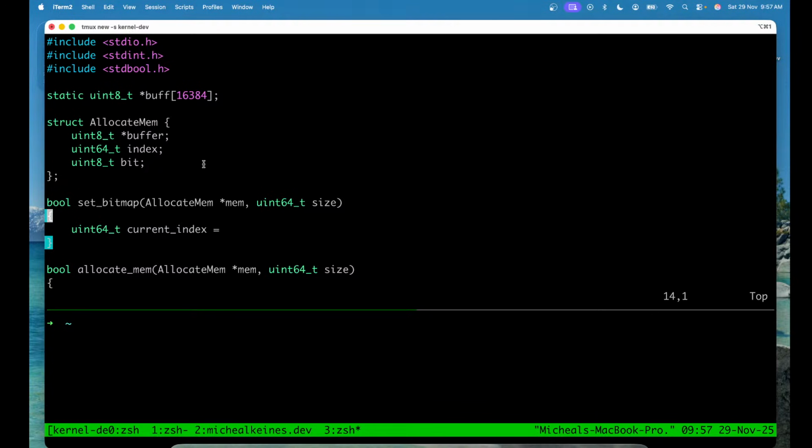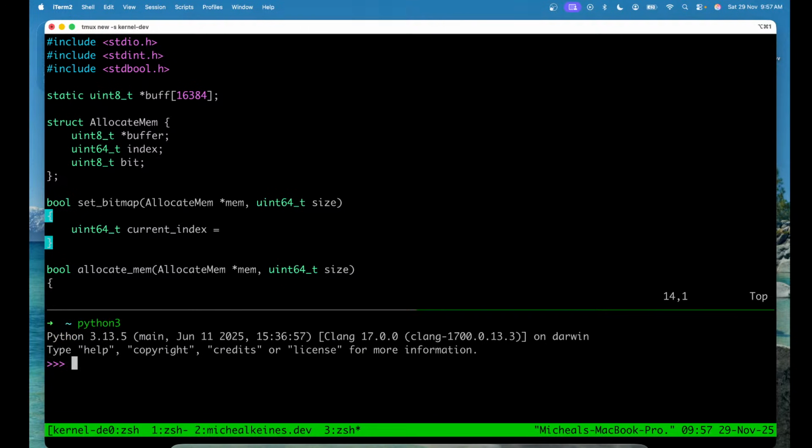This logic is going to be interesting. So first of all, I need to know how many indexes an 8-bit value can have. Let's play around and find it out. Is it bin? Yes, it's bin.